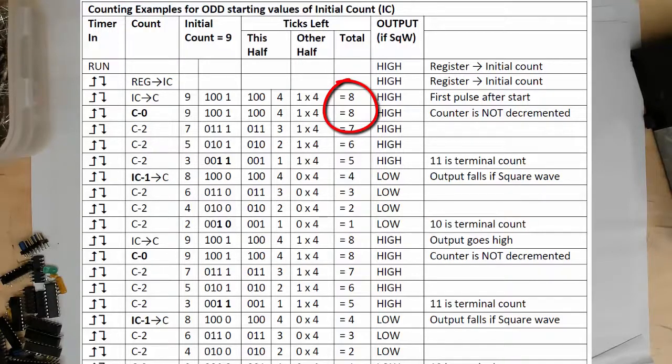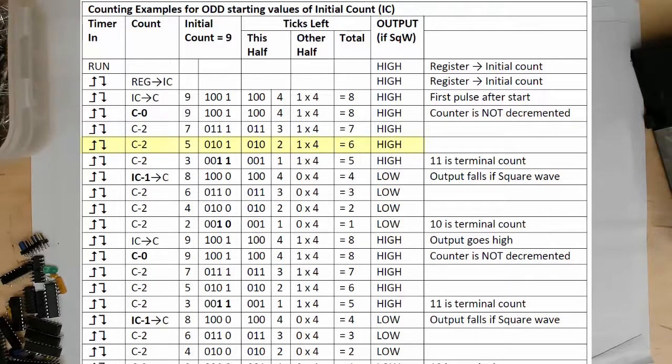We have to wait until at least the 3rd tick before we get the right value, because you can see this time we would have gotten the answer of 8 in either the first tick or the second tick. And we wouldn't know if we just read it. We wouldn't know if we were in the first tick or the second tick, but we have to wait until the 3rd one before we know if we've got a good value. Okay, we go on down a couple more ticks.